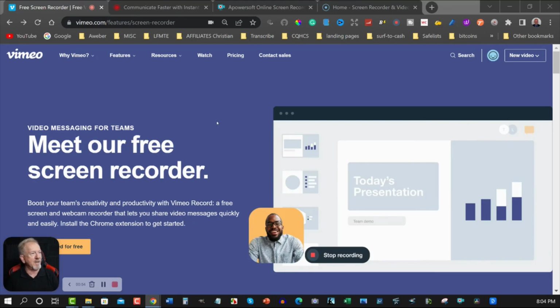Then you could just download it as you want it, but it doesn't give you that option. You sign up for a free account, and that will allow you to have a free video recording or screen capture recording software, and you can use that anywhere and anytime you want. As you can see, it actually works with the screen recorder. It's a little square, and it does work with the webcam. This will be the only one out of all of them that will work. I don't know why it does, but it just does.